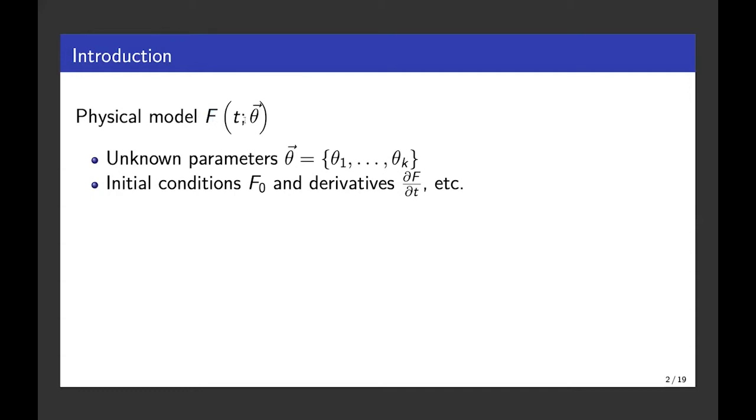And as far as the parameters go, right now you might be tuning these by hand or selecting them based on values that other people have used in the literature. But you might be curious about whether we can learn these parameters from data. So that's the idea in data science - we're going to have some observations of the real world system at some times, or perhaps some spatial locations, or perhaps both. And we believe that these observations are going to match our mathematical description, but then this data are inherently noisy.